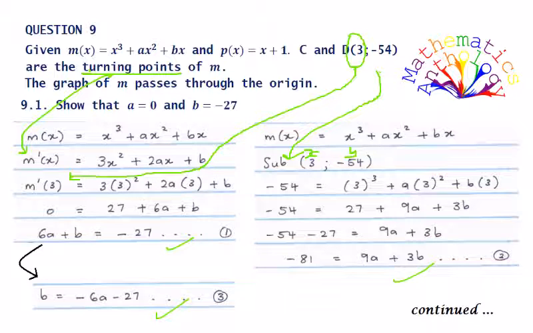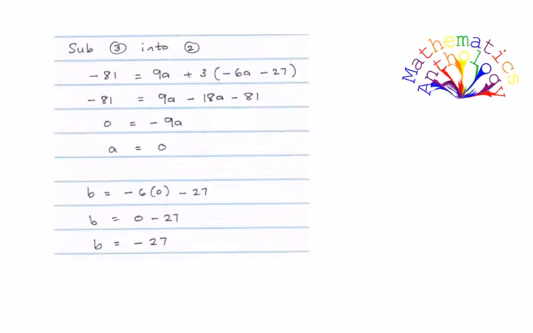So we have two equations here. We just need a third one, a simple one, to substitute into the other. So we'll go with equation 1 and solve for b in equation 1. So b will equal -6a minus 27, and that will be equation 3. In my next step, I'll substitute equation 3 into equation 2, which means that in equation 2, wherever I see b, I will substitute -6a minus 27, which is what I've done here.